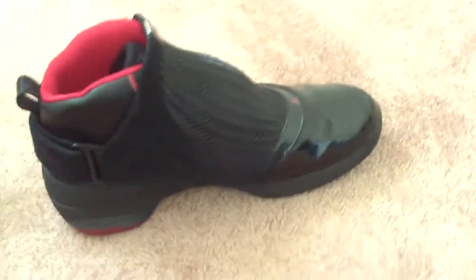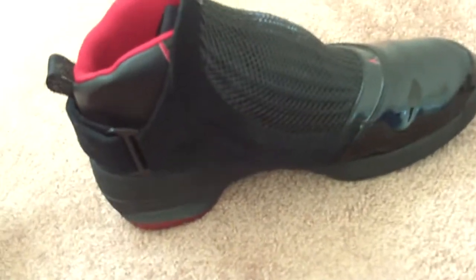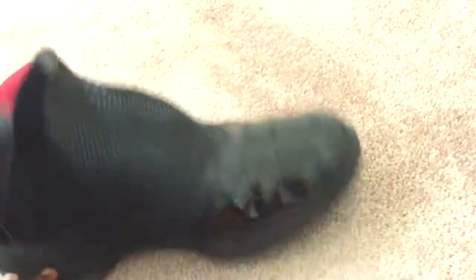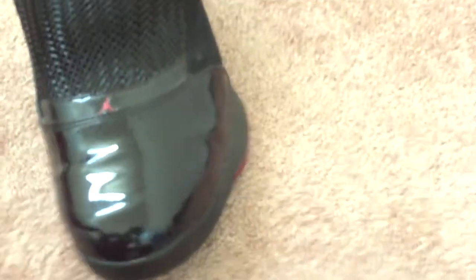These guys right here — I call them my Draculas. Got the black and red, got the suede on the side. The suede is very, very fresh. I love it. The bottom of the shoe is black and red as well with a little jade right there. This right here I just call shiny stuff. Got the little red jade in the front too. The whole front part of the shoe is the same material. I don't really know the name of it. Under it are the shoelaces and you can see the number of the Jordans as well. The inside is all red and black — that's why I call them my Draculas.